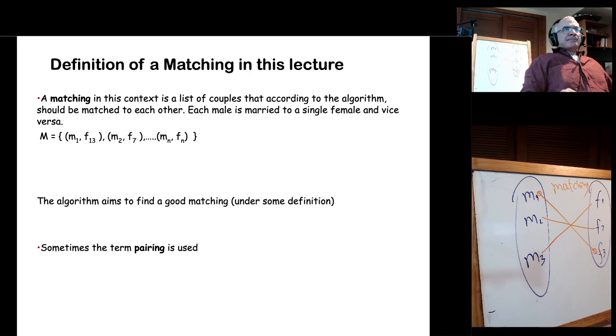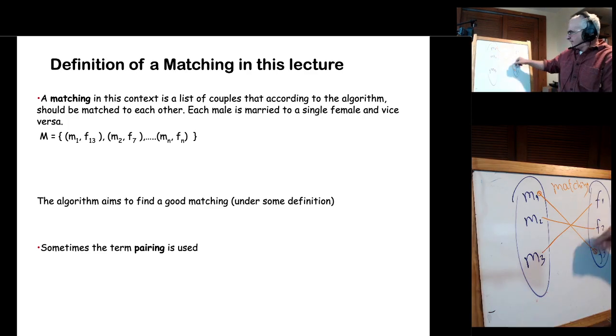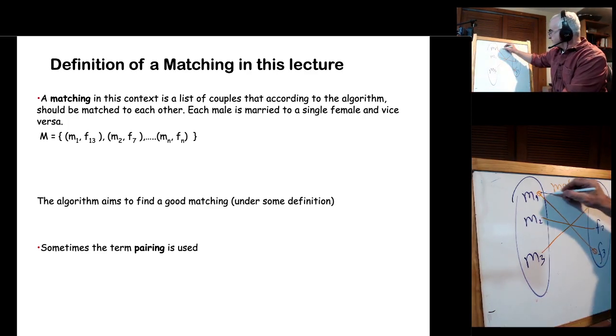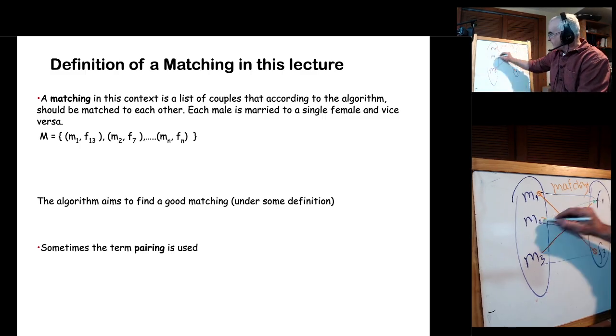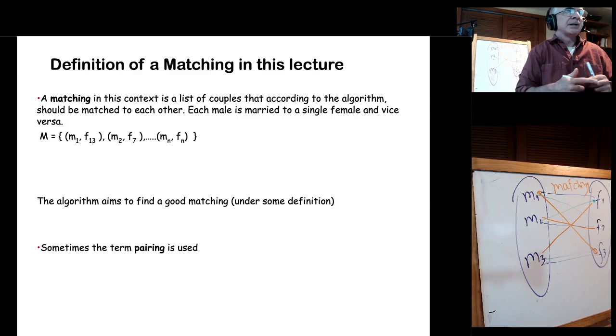Quick question: if I have n males and n females, how many matchings can I have? Ignoring the preferences, just n males and n females, all different. How many pairings do you have? I think it's more than n. N is the size of the matching, but here is one such matching. Here in blue is another matching. In green I will produce another matching, and so on. Each such matching. So what was your answer? The second answer?